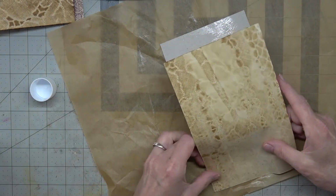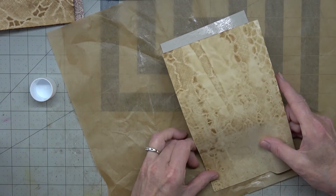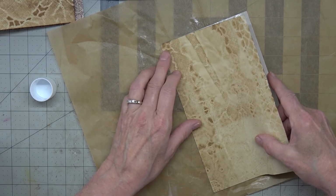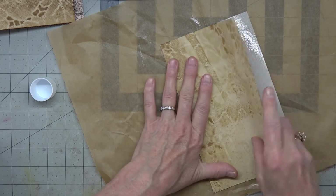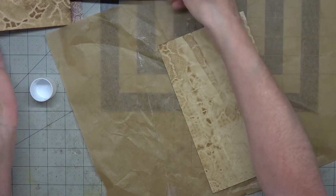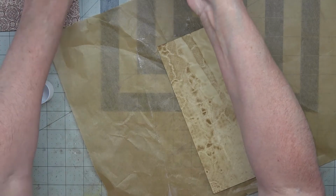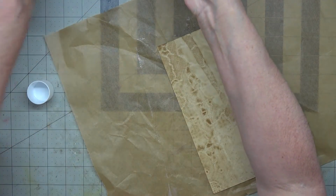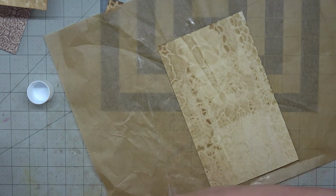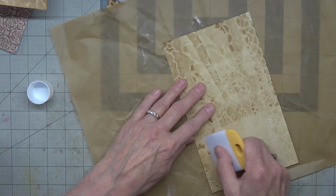I should have just done this as one full sheet to start with and then cut it down, but you know, I had to do it the hard way. Why not? Why not, she says. There it is.